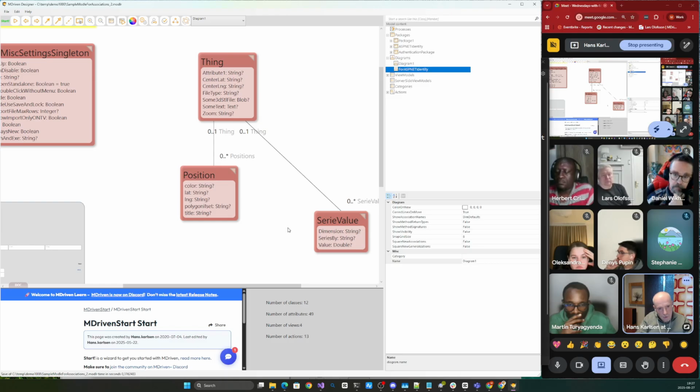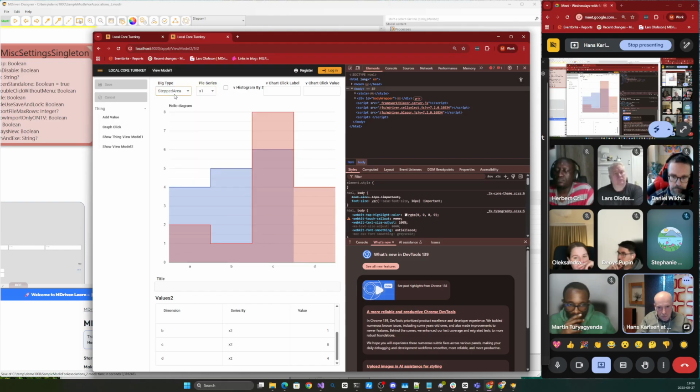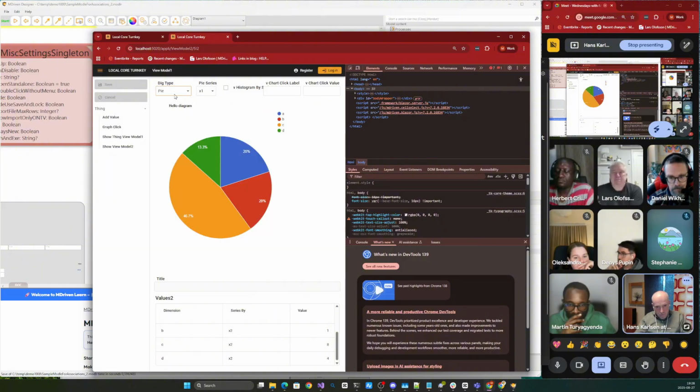Dimension is the x-axis normally, if it's not a flip view, and the value is the y-axis. But then there's a series by, which enables us to have multiple graphs in one graph. So that's what happens when we have this blue one and this red. So we can put in this series by thing to have as many graph types as we want easily. And there are different types of this that might come in handy for things.